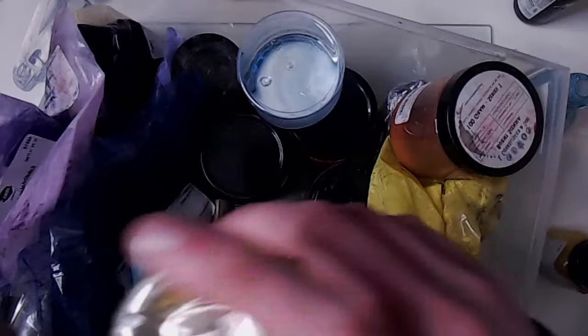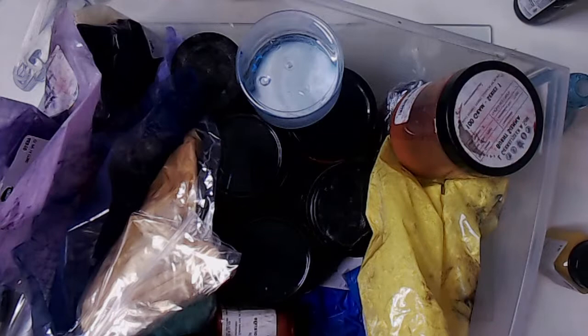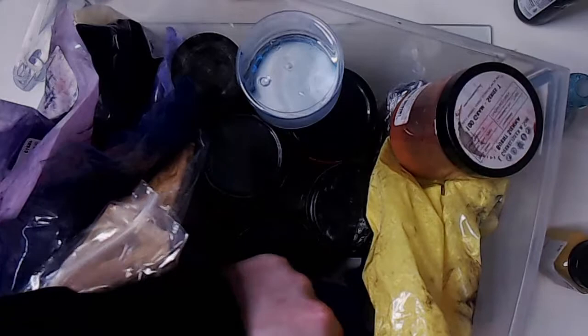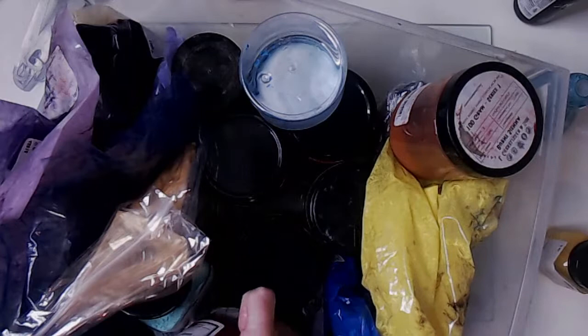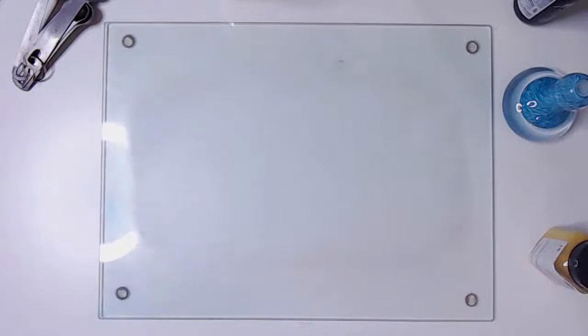What's that blue? Have I even opened some of this? Oh, there's some gold mica. Yellow, which I'm going to try and avoid touching because it's really messy. No, I think I must have used all the old green then, which is really unusual. I'm convinced I have more. What's this colour? Oh, that has been opened. Let's just shove all this back because I'm going to make a mess. Let's just start the new jar. I've also got a cardboard box under my desk with pigment in.